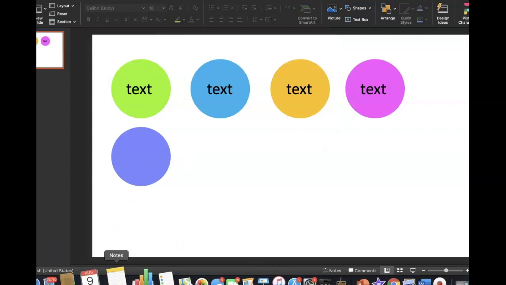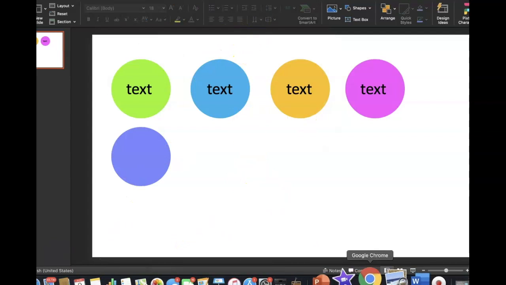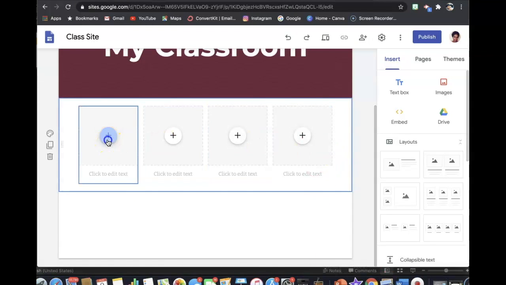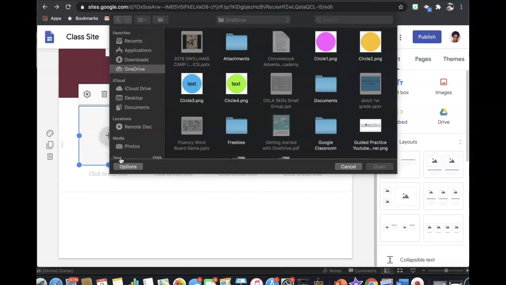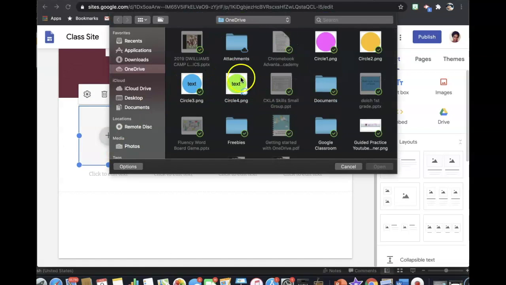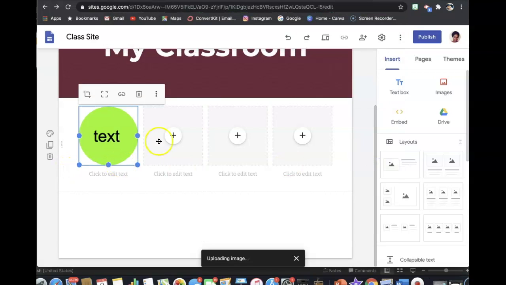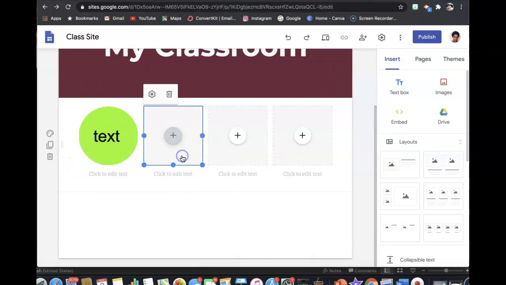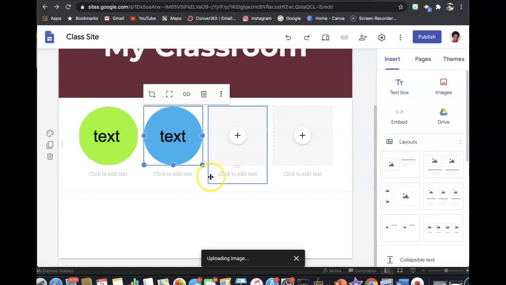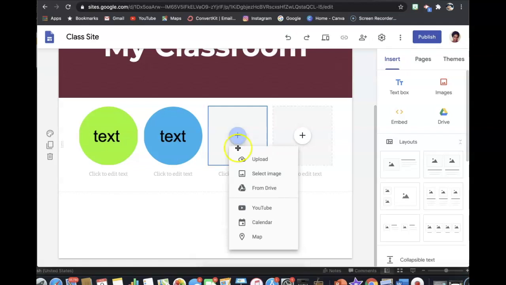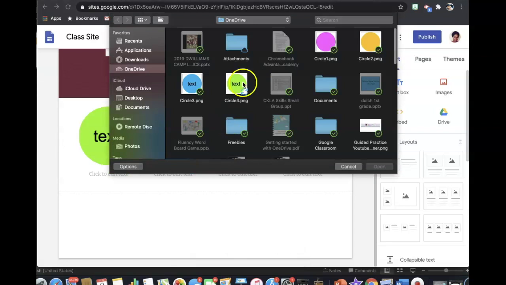So now when I go back to my actual web page, I can upload those images that I was able to save. And I just have text here because you can name it whatever it is that you want to link it to, whatever the theme is for your actual site.